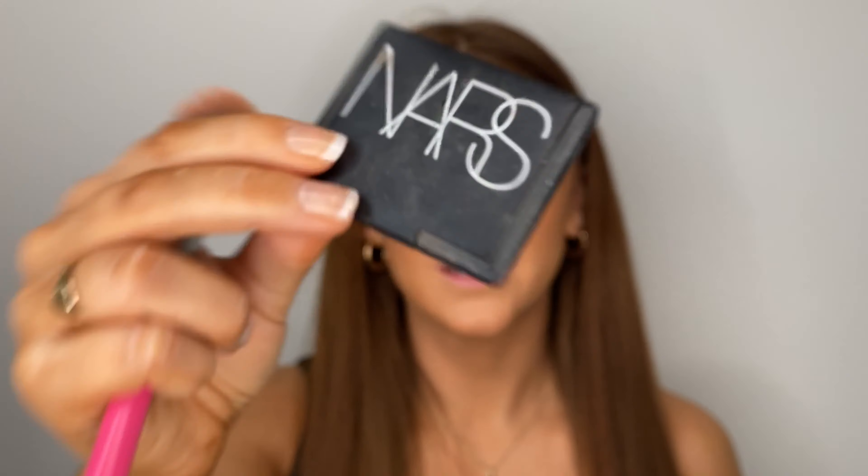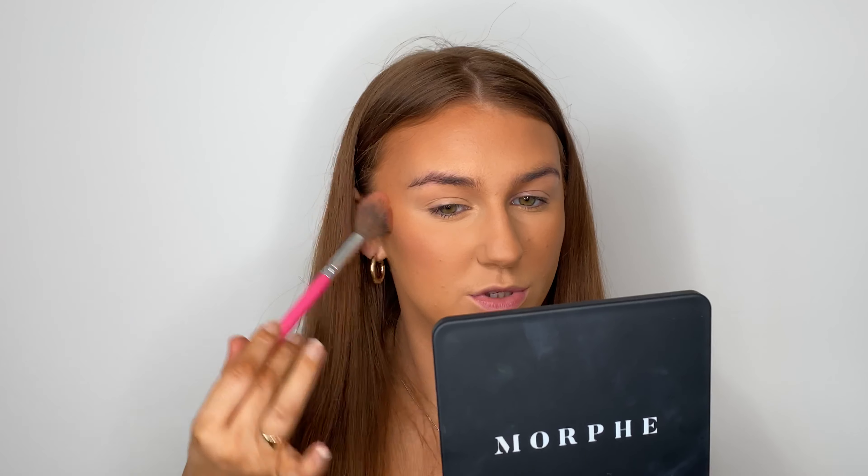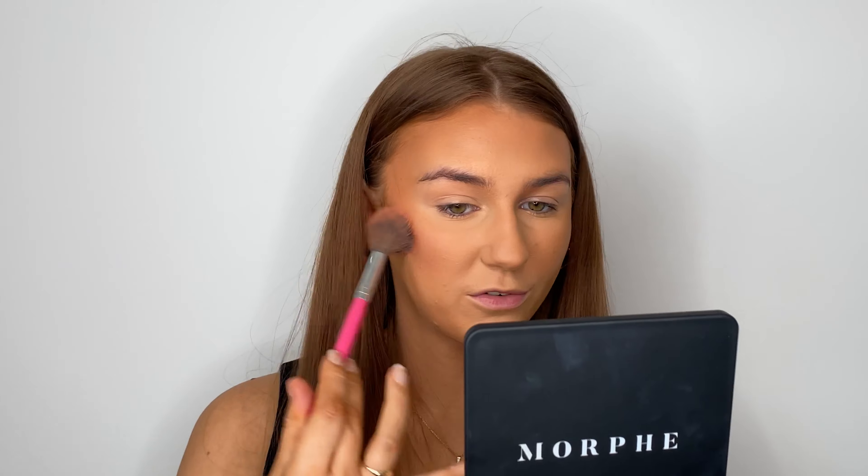I'm just going to add a little bit more shape to my face using super light buffy motions. This is just the technique I've been doing lately — I've not really been doing my old techniques, I've been switching it up a little bit. I've been enjoying doing different techniques with my makeup recently and loving playing with new products. I just feel really inspired at the minute and I absolutely love it.